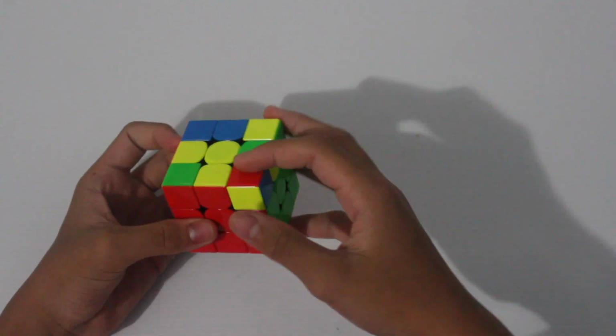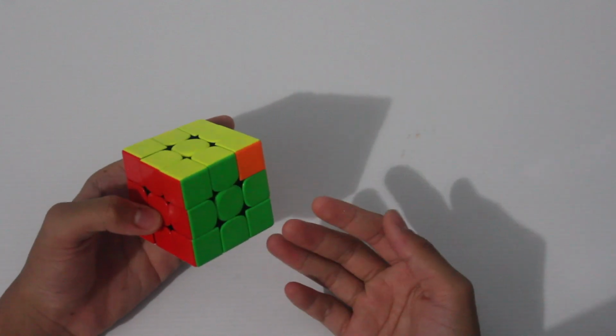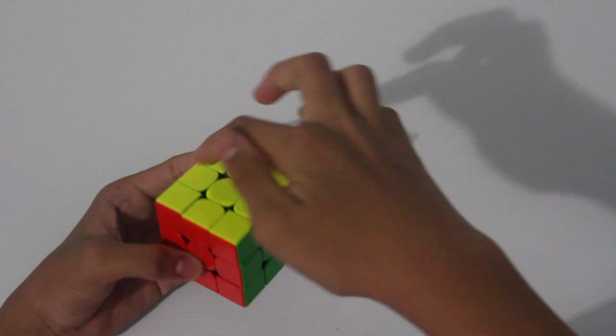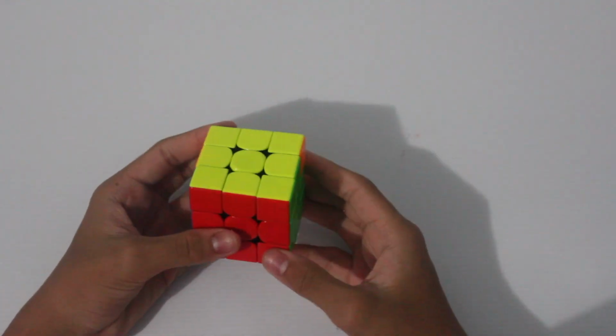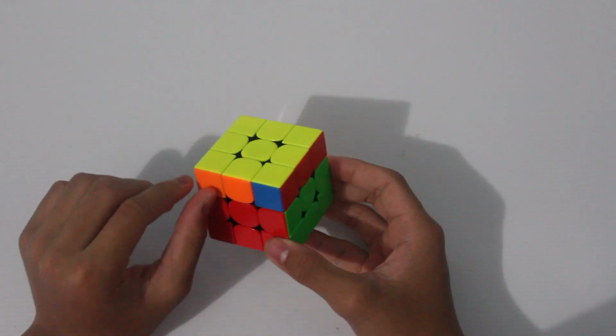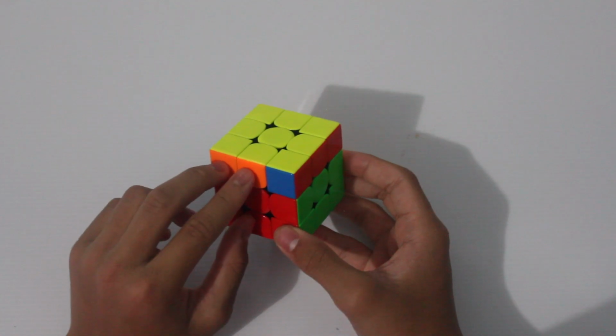Next I'll just do R U' L' F' R' U' L, and I can see it's a J perm. It's a Ja perm because if I look at this block here, I can tell that these pieces are unsolved. So if I take a look at this block here, this block will stay in place, so that means the AUF will be a U2.